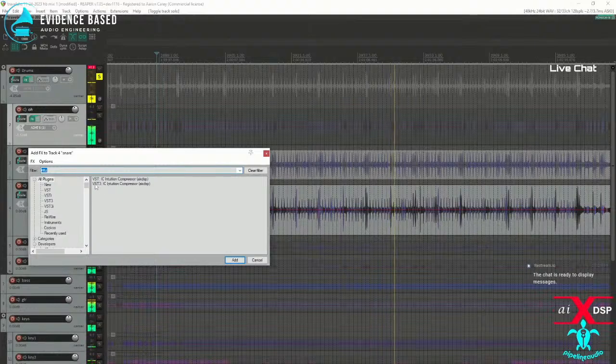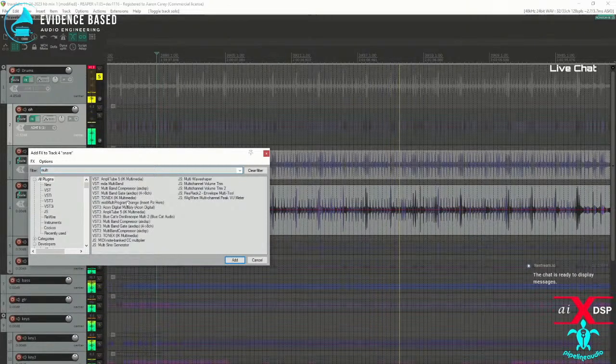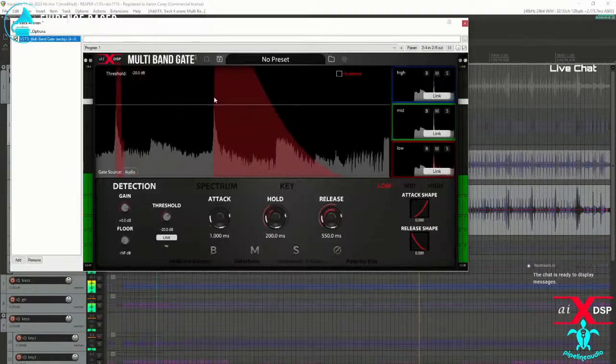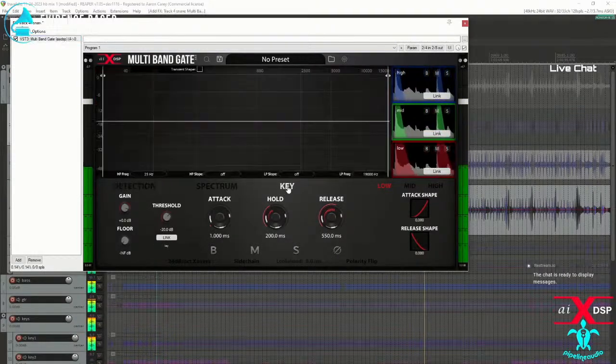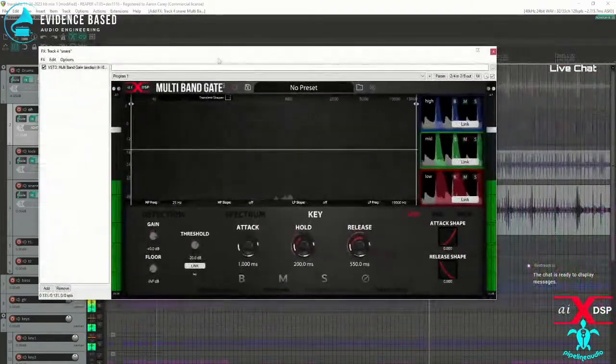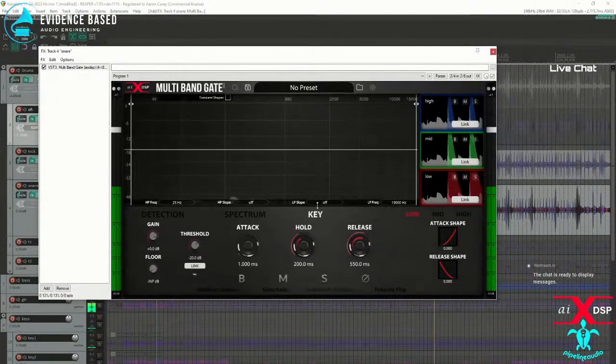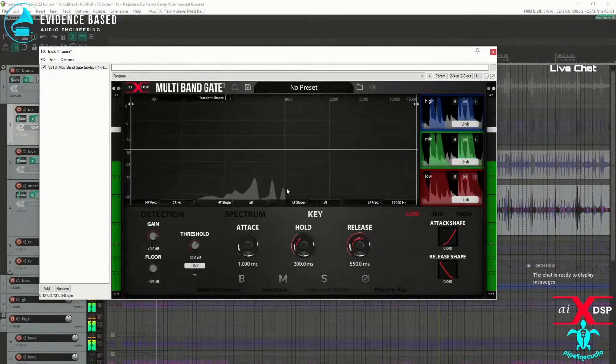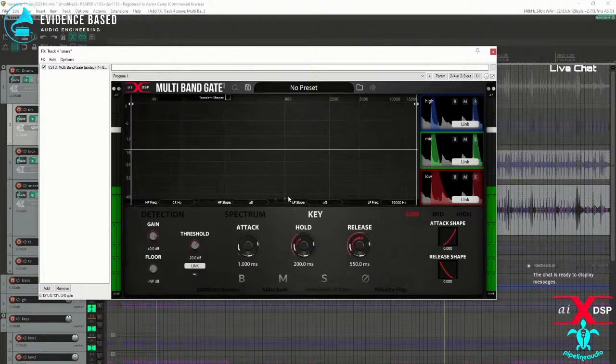Let's take a look first. So the stick click is up here, but I think the snare hits are going to be down here. But let's see what happens when, yeah, same neighborhood.